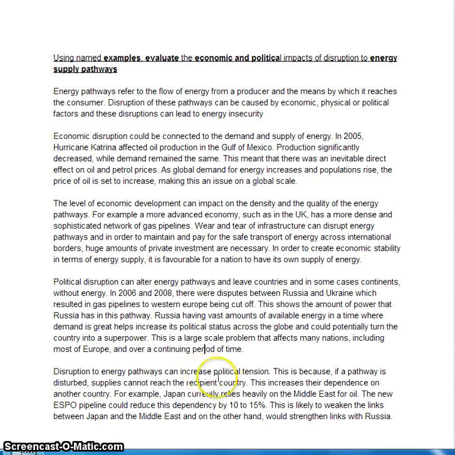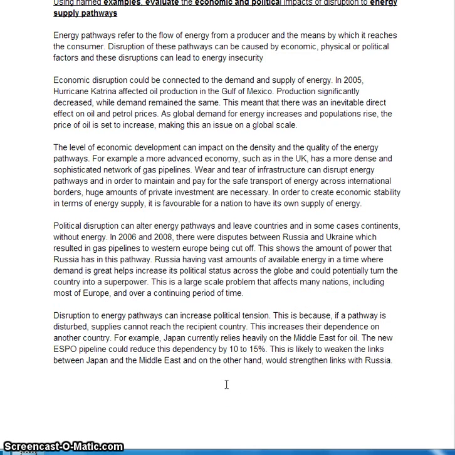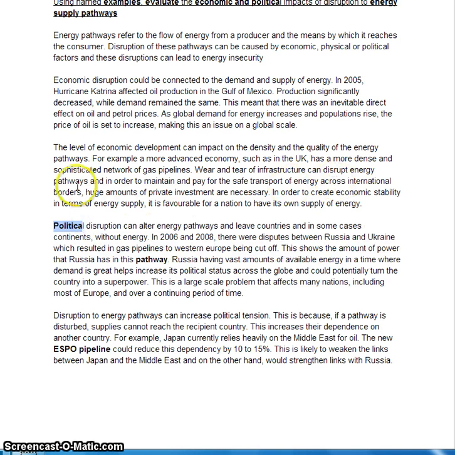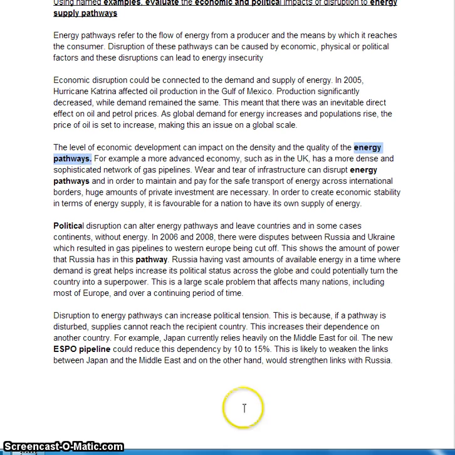And then we've got the example of the Middle East with oil, and again it links to the pipeline there, which is an example of a pathway. Constantly referring to the question. Really good. Got political there, and another one of pathways just there. And this is also a really good revision technique. Practice questions, go through and highlight how many keywords have been used. I've not done them all, but it's something you can do as part of the process.